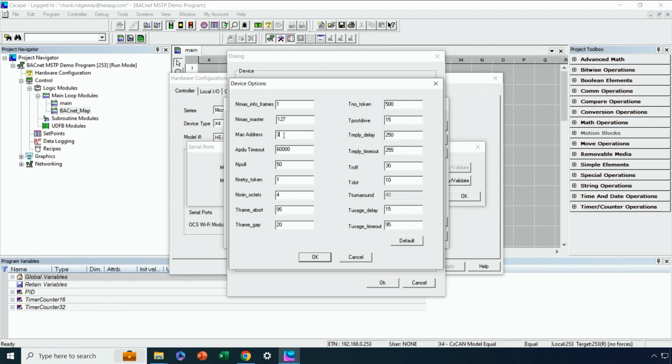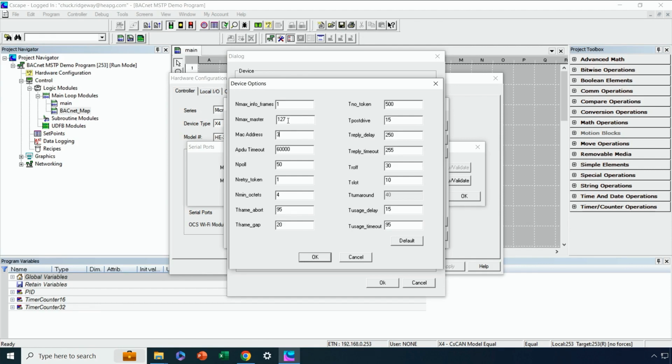But effectively, MSTP is a token passing protocol. So if the OCS has MAC address number 3, when it has the token, it's going to use that token. And then when it's done with the token, it's going to pass it on to the next one in the list, which would be number 4. The only exception to that would be if the max master is set to the same value as the OCS's MAC address. If that's the case, instead of going to number 4, if the max master is set to 3, it's going to go back down to 0 instead. So effectively, the token passing goes from 0 to the max master.